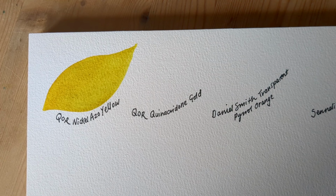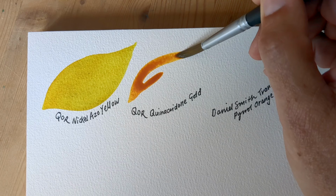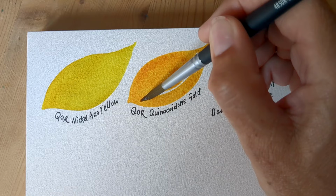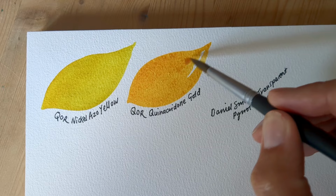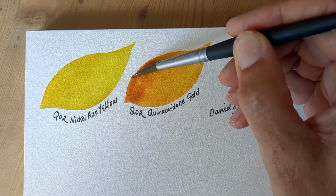I decided I'm going to swatch each colour out in a leaf shape, and I'm using a Princeton Aqua Elite round number 8 brush. I'm using a Lamy Safari fountain pen for all of the paint names. I was very tempted to leave this as a real-time video because it is just meant purely as a relaxing colour swatching video. But the internet speed here in France is so slow, where I live at least, that a 20-minute video already takes about 12 hours to upload. And this is about twice as long as that. So I will have to speed it up a little bit.